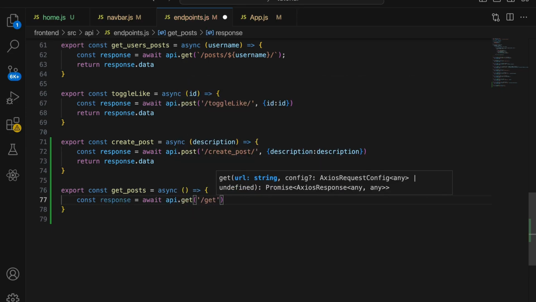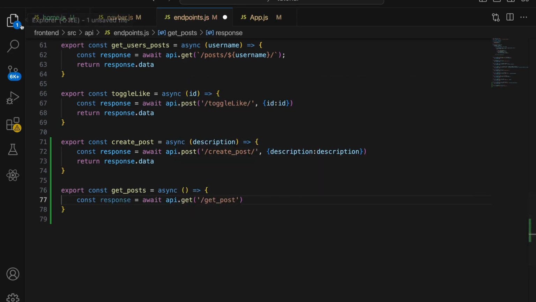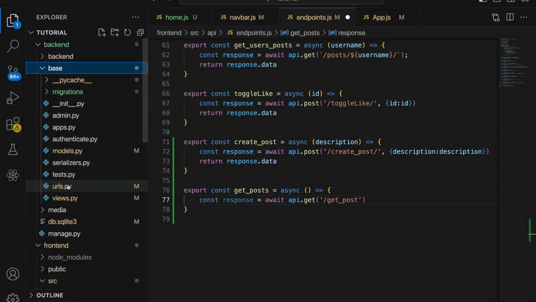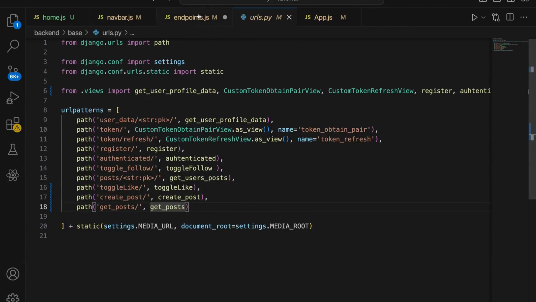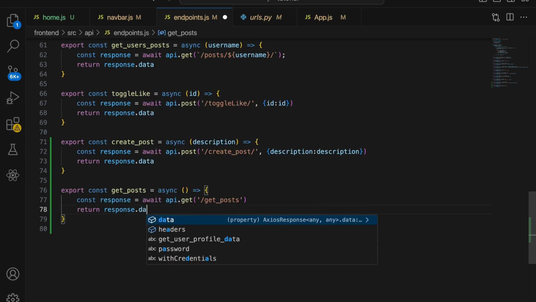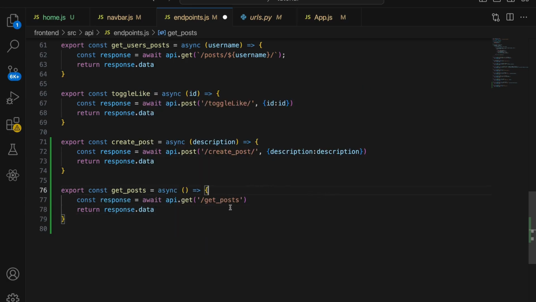It's going to be get post, I believe, just check our URLs from our backend. Yeah, get posts. And then we're not passing any body in, this is a get request. And then response.data. Okay. Make sure you got that there. Now that looks good.